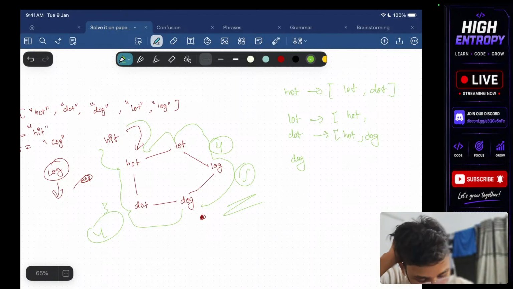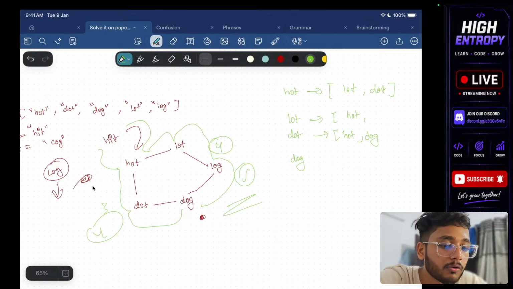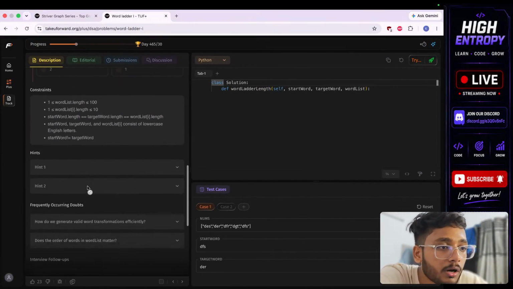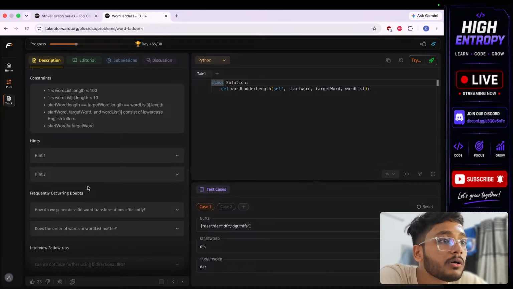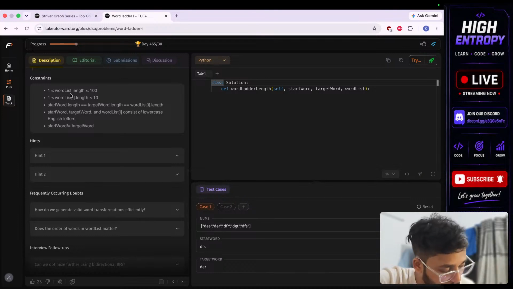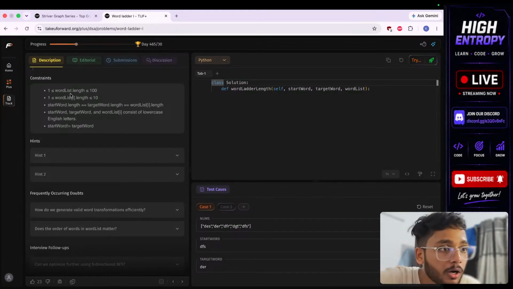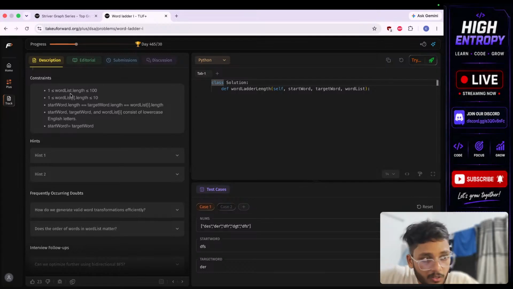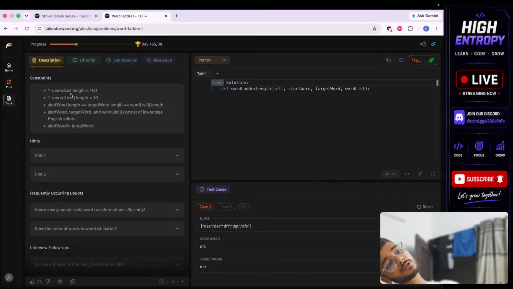This is a small word, but what if the length of the word can be very long, right? Word length can be 100 characters long. And the words list can be up to 10. That is a small one. How to compare? That is the critical part where you need to compare the words and find all the words that are matching with it and only have one character difference.